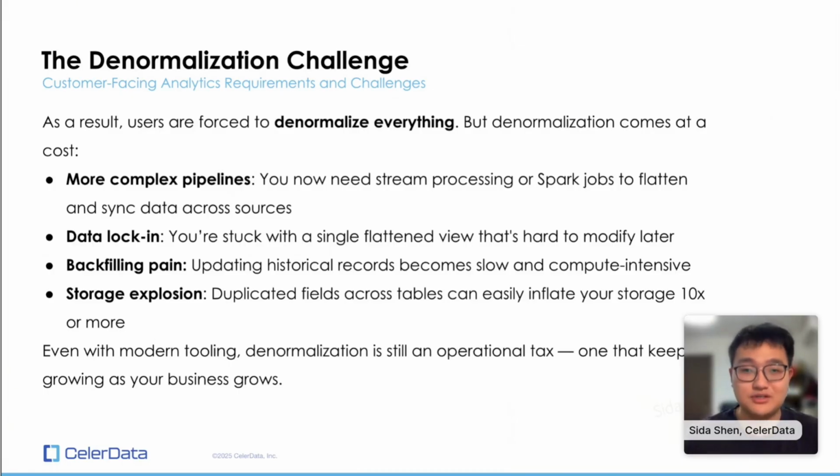So first, you have to consider the cost of the actual denormalization pipeline, right? Now, if you do that for batch, it's actually not as bad, right? You just manage like 1,000 Spark jobs. Spark is not really that difficult to manage, right? But if you actually want to do real-time analytics, meaning fresh data, right? Data with a freshness of 10 seconds, a minute, or even 3 minutes, right? Now you need to introduce stream processing.